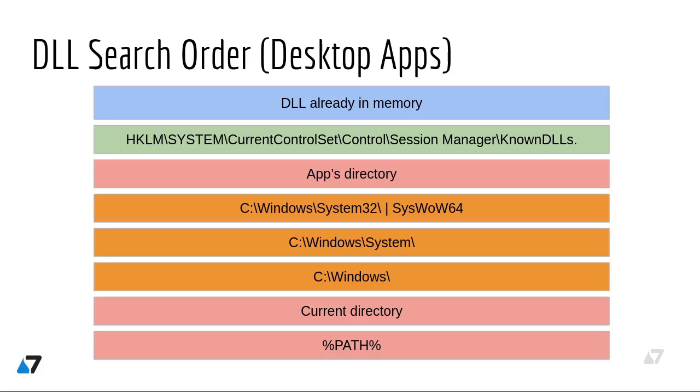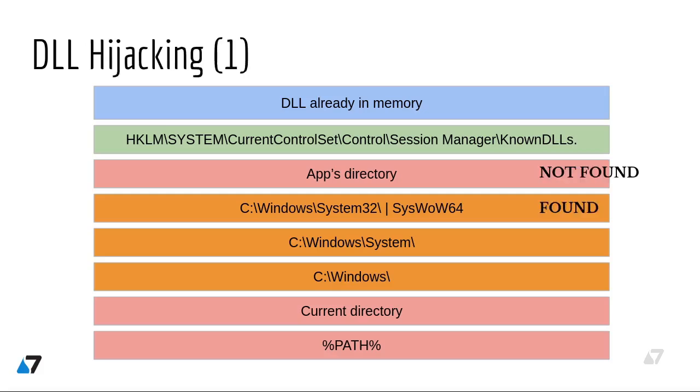In other words, when an application starts, it will check its application folder for the needed modules, but usually they won't be found there, and they are located in a system folder instead, like Windows System32. If you have write capability into the application folder, so you can write files there, you can also hijack the DLL search flow, and your DLL will get loaded into the process before the legitimate module, okay?